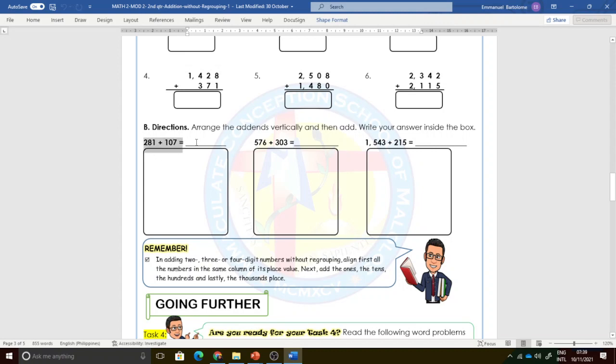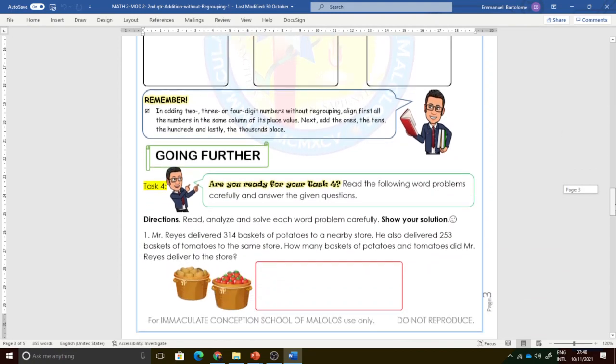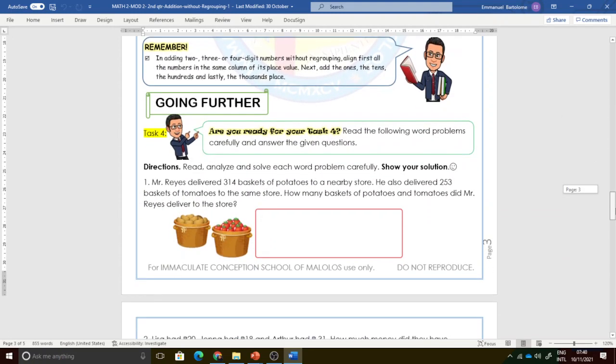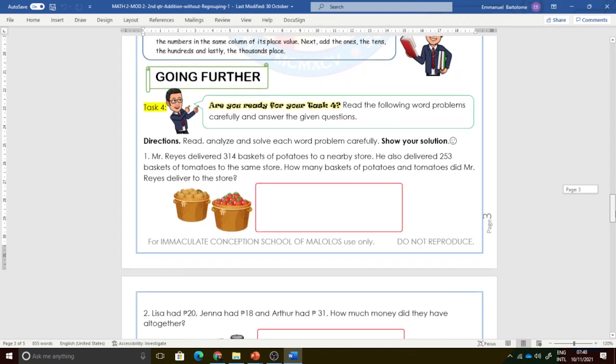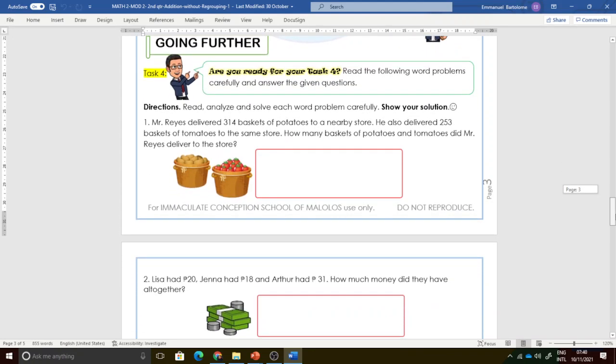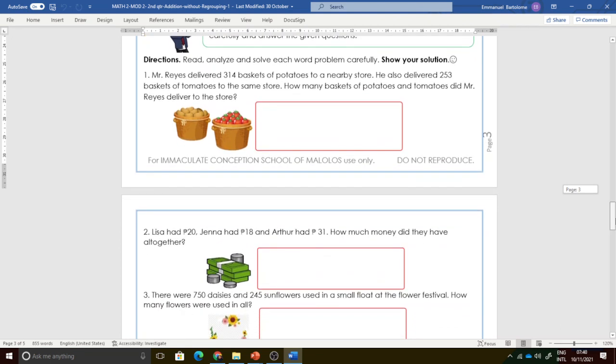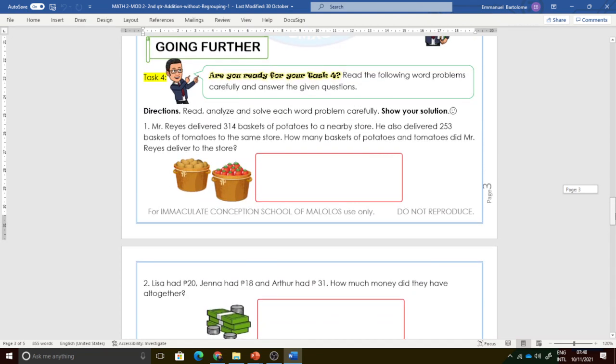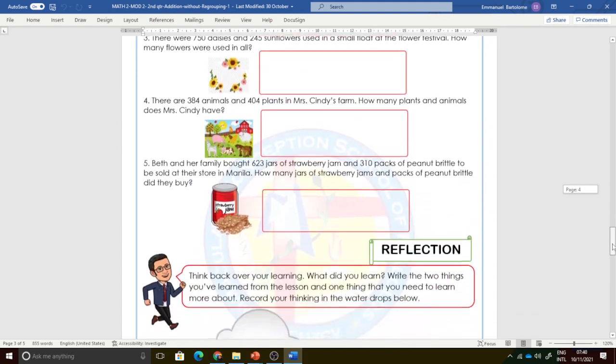So this is the horizontal part, yung patagilid, and yung vertical part is yung patayo. So it's better to add na iso-rewrite mo siya ng patayo, and make sure that the alignment of the numbers pantay po sa kanan. Okay? Magkatapat yung ones, magkatapat yung tens, magkatapat yung hundreds and thousands. Okay? So then in task 4, answer the word problem by writing the statement here inside the box. Okay? And find the answer. Okay? Showing your solution. Okay po?